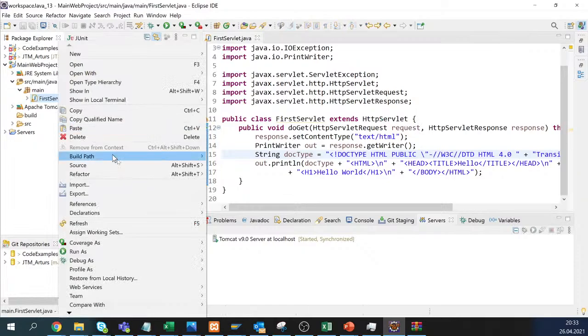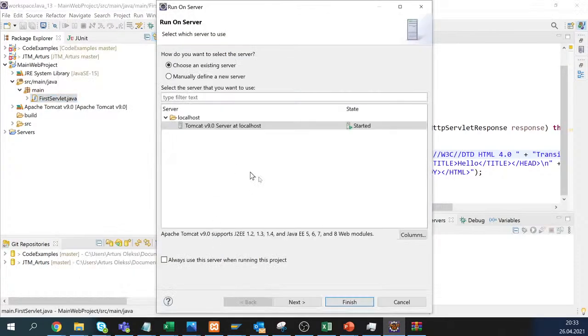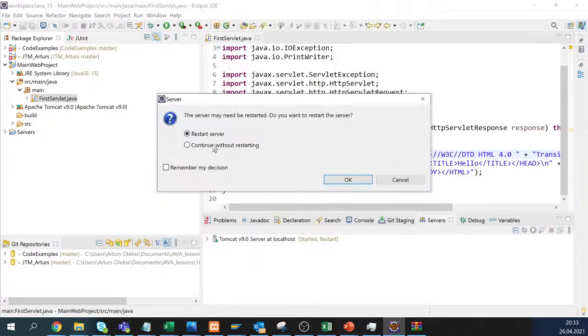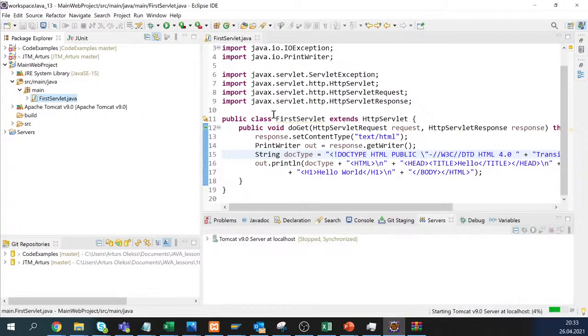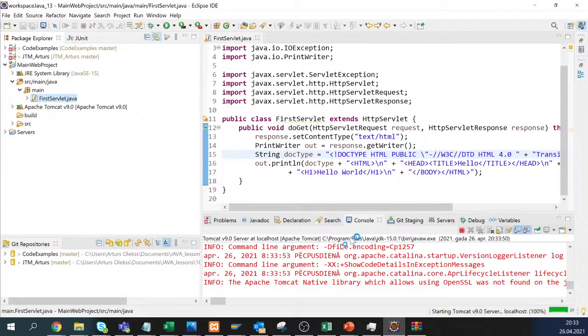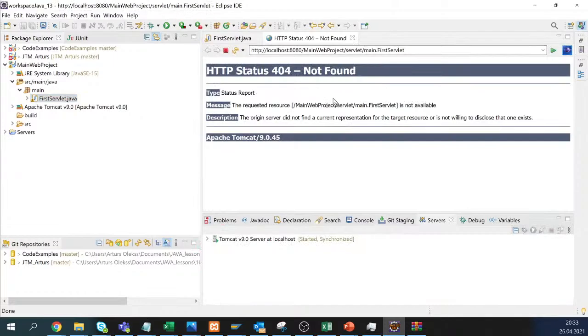Okay, then what we can do, we can run on server. Yes, I can select Tomcat server. Okay, let's restart. First point. Okay, it's starting again. For some reason it's not available.